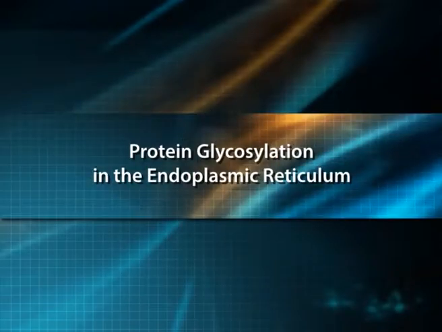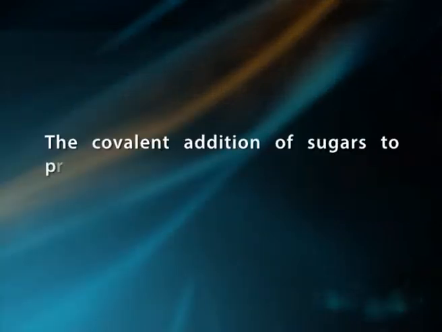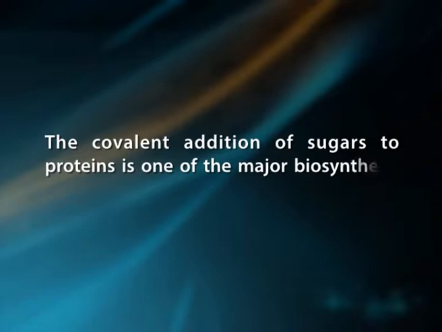Protein glycosylation in the endoplasmic reticulum. The covalent addition of sugars to proteins is one of the major biosynthetic functions of the endoplasmic reticulum. Most of the soluble and membrane bound proteins that are made in the endoplasmic reticulum, including those destined for transport to the Golgi apparatus, lysosomes, plasma membrane or extracellular space, are glycoproteins.